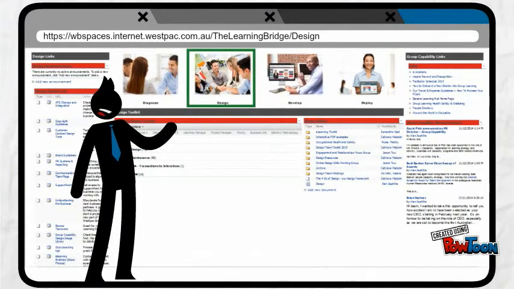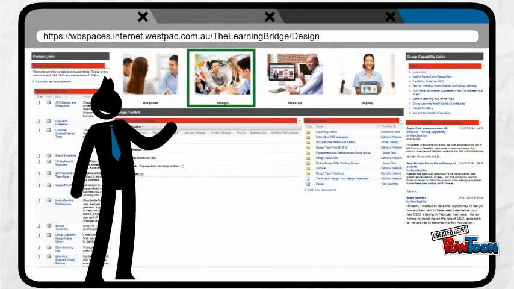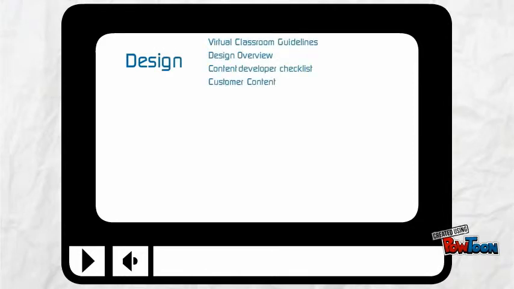Back to the toolkit. Once we gain agreement to proceed, we can start some high-level design and build some prototypes. The design page of the toolkit has templates for storyboard, session plans, and all the design guidelines that you need for each kind of project.